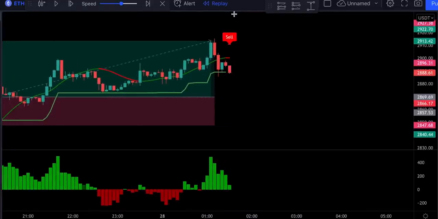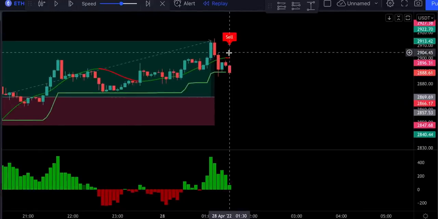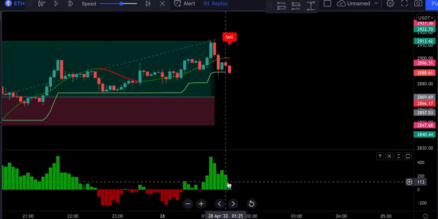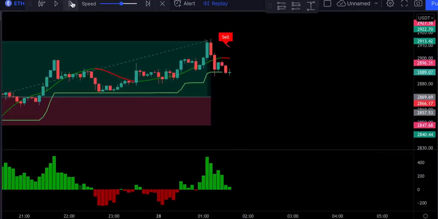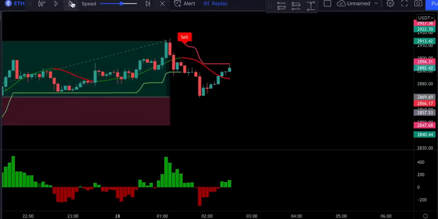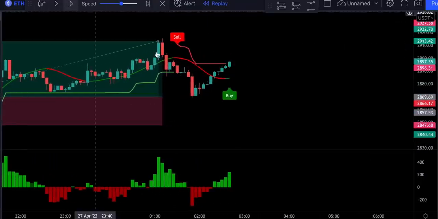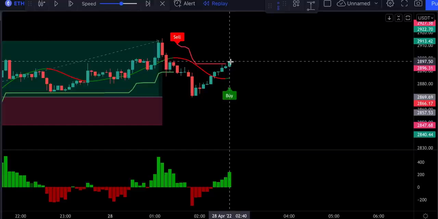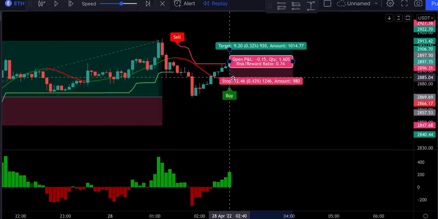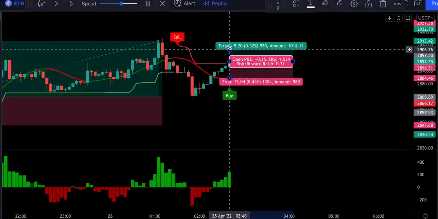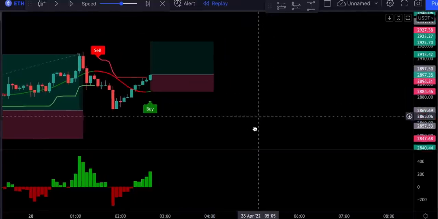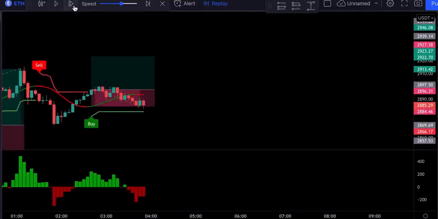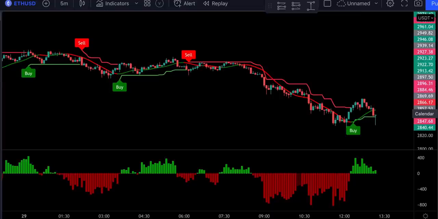So this is where we have a new sell signal, but this signal is not confirmed because the histogram is still green, so we're going to ignore this signal. So this buy signal is confirmed. Now let's go ahead and take another long position, set our stop loss, and a take profit target. Okay, so we see this trade turned out to be a losing trade, but don't worry, losses happen.